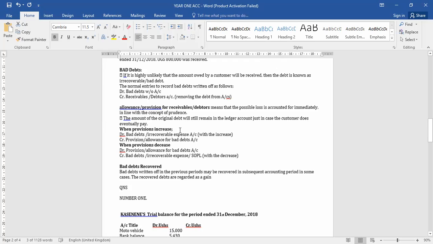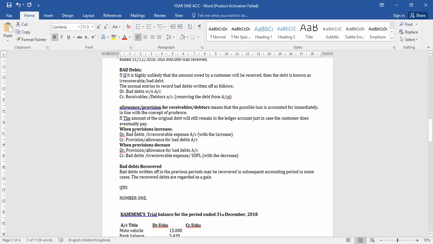But there is one whom you know is unlikely to pay me, a bad debtor, and these other ones are going to provide 4.1. Now, if the company provides 8 million to cater for the debtors within, I get my point. Originally, there are 5 debtors whom, if the company received that money, it would have been 5 million. But now the company is providing 8 just in case. Now it's providing more, meaning that the business is losing money within the business.